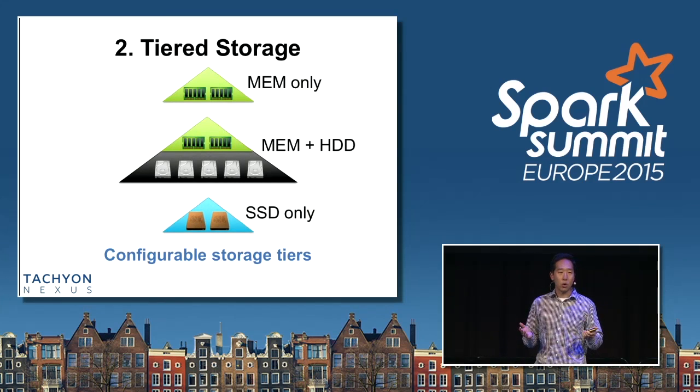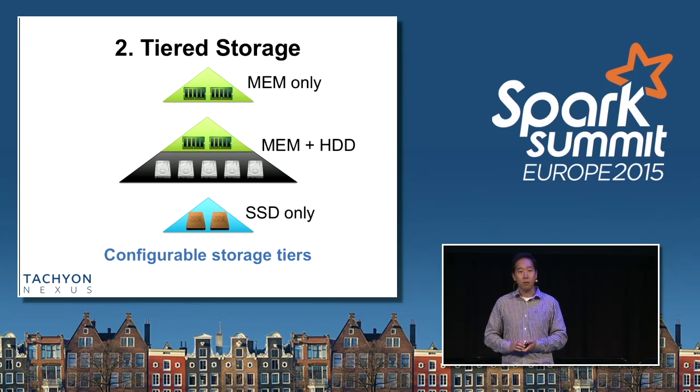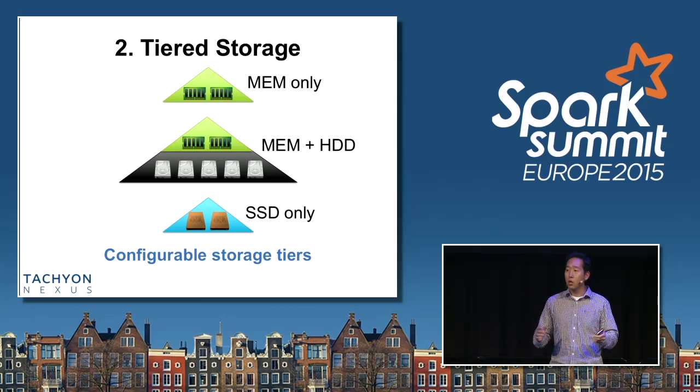Related to tiered storage, Tachyon also allows you to configure the different types of tiered storage configurations for each worker. Here are just some examples of how you can configure it. You can configure Tachyon to only use memory, and so only use the memory tier of every worker. Or maybe you might configure Tachyon to use memory and hard drives for the workers. Or maybe you don't want to use memory at all and just want to use SSDs. Tachyon provides a way for you to configure how you want Tachyon to manage the storage.